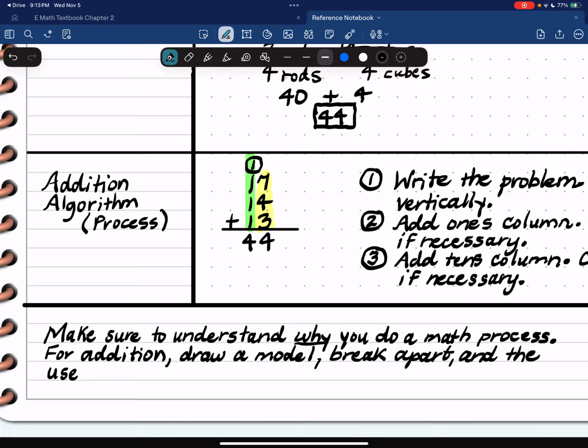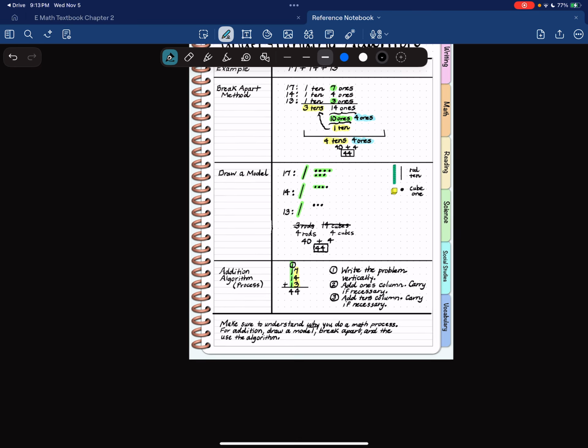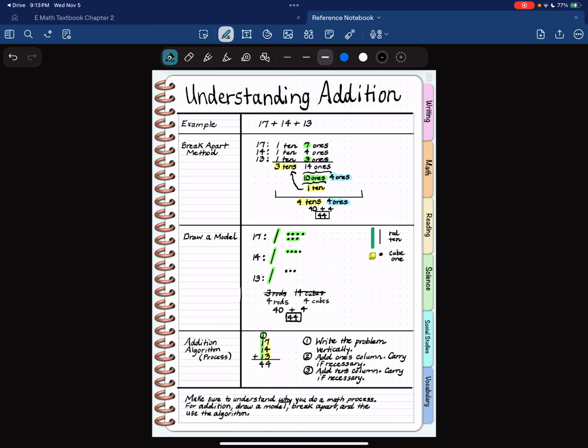The algorithm should always be the last thing you do, because if you understand the modeling, you will understand the algorithm a lot better. When I went to teacher school, they taught us to always model first and then work up to the algorithm, and students will always understand much better, and I do believe that.